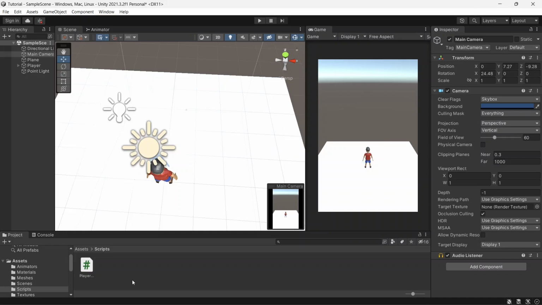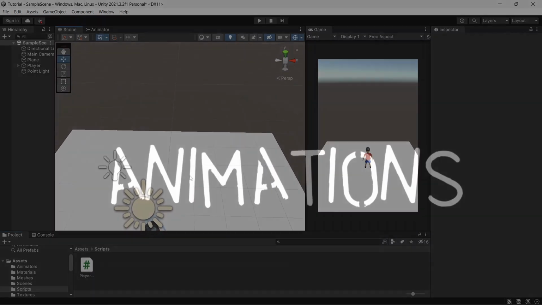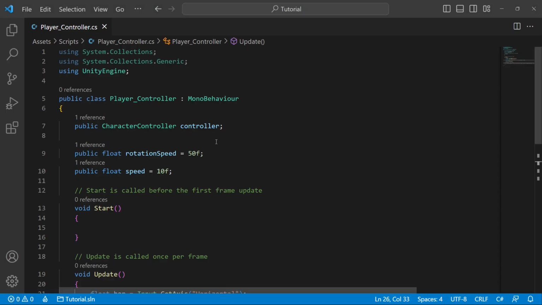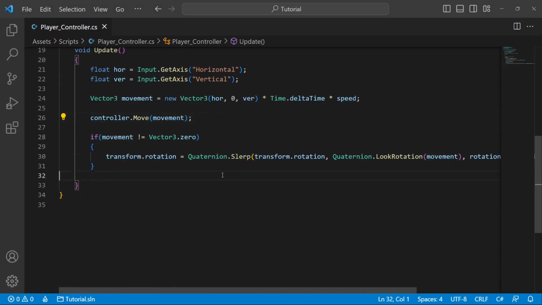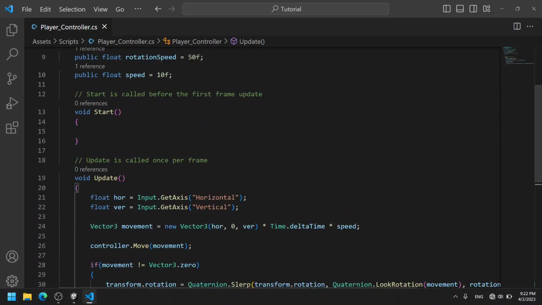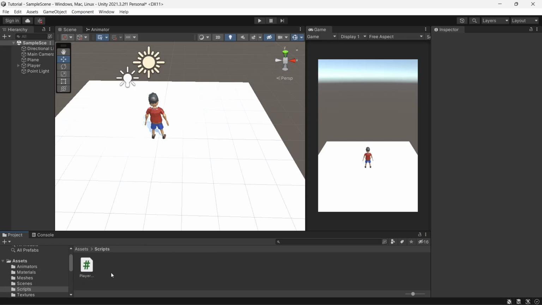So the next part is we need to play the animations as well, because we are only playing the idle animation over and over again. So we need to create another script, or we can use this script as well. For easy understanding, I'm going to create another script so we can use and understand it easily.